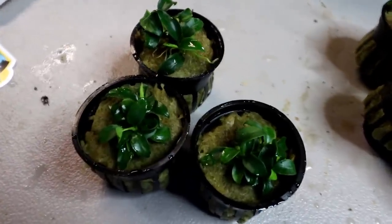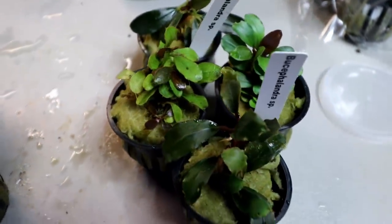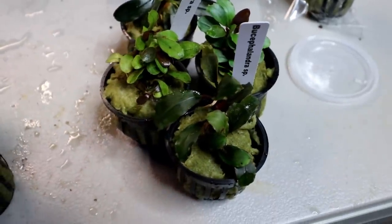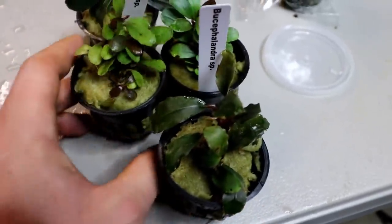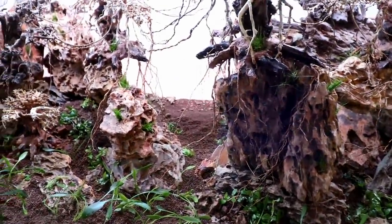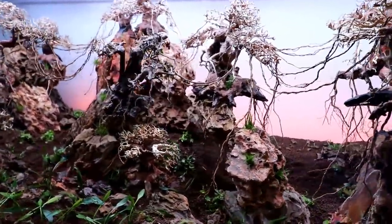Next, we're gonna be planting the Anubias nana petite, which you see here, and we're also at the same time gonna be planting some of these Bucephalandra plants. I ordered these as kind of like a mixed species bunch, so you see we have two types here. Here's a larger, darker leafed, and then a little bit of a lighter leafed plant right here. So I think what we're gonna do is maybe put those plants a little bit higher up and then have the Buce sit a little bit lower in the scape.